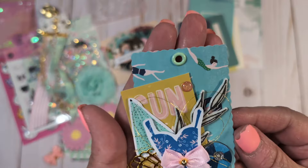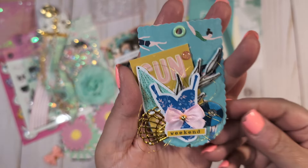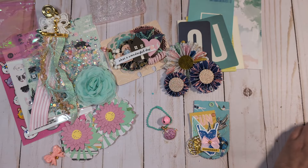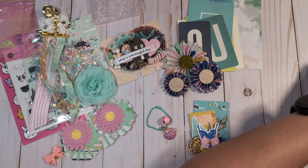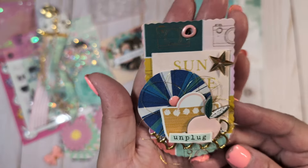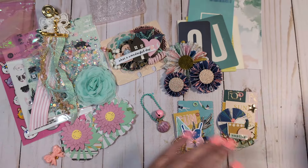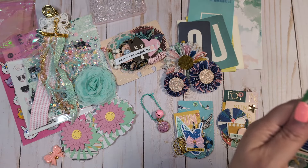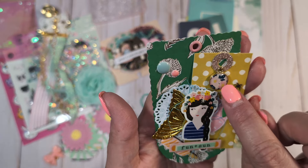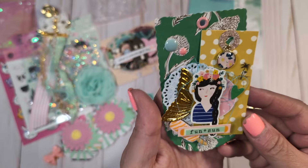Here's the first tag — this is gorgeous. I love the gold thread, the puppy stickers, the cute little shell die cut, the little bow, and I like the shape of this tag too. That's really pretty. She just took it apart so it would probably travel better all the way from France. Here's the next one — so pretty. We have this one which is actually two tags glued together with a little embellishment with a cute little girl. I love that she used a little charm as a flat back on here — enamel dots and blue thread. So pretty.